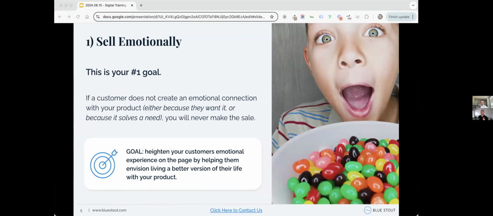So emotion is probably the easiest to understand. All of us have been in a position where we've walked by a store, or we scroll through Instagram, whatever it may be, and we see something that we want. Emotional desire, right? I think it's pretty easy to comprehend that first stage. But the idea is for your particular brand, we want to understand what it is that's driving that emotional connection for your buyer and for your product. And that's the first step: understanding, for what you sell, what is going to drive that emotional decision.